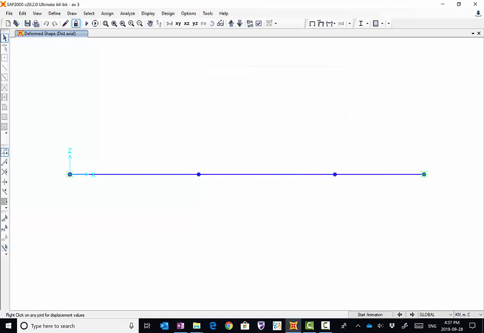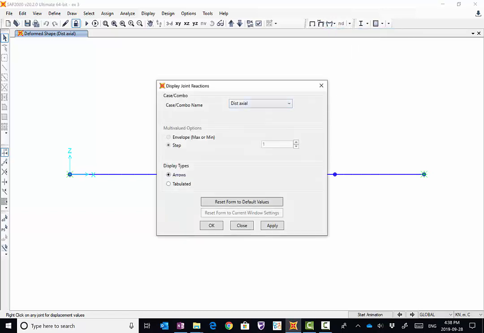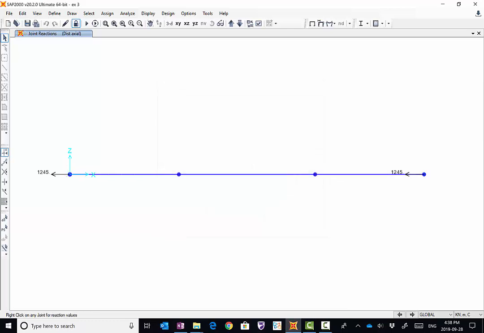However, what we got from the finite element method is that the stress on element 2 was 0, on element 1 it was positive 452, and on element 3 negative 452. So let's go here and check. First thing, you can check the reactions, which are at the joints here. For this case of loading, if you click apply or OK, it will show you that the reaction at each support is 1245 kilonewton, which matches what we concluded from the exact solution.